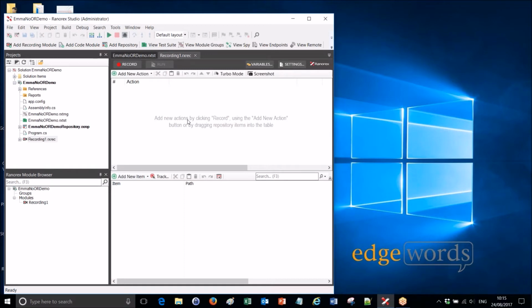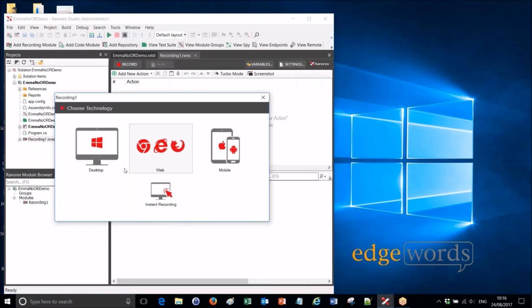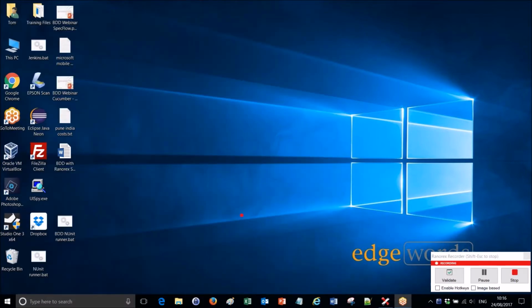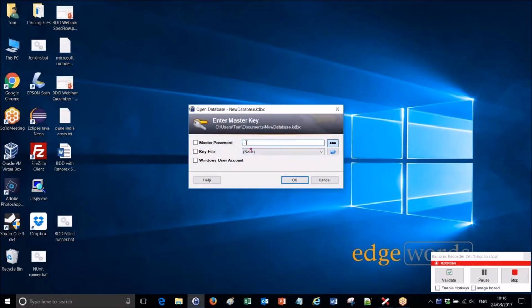So the first thing that you lose from not using Ranorex Studio is your record and replay. One of the great things about Ranorex is I can hit record, I can tell it what application I want to start creating a test against. So here I'm just going to use KeyPass, a little desktop application. I hit record, it starts the application.